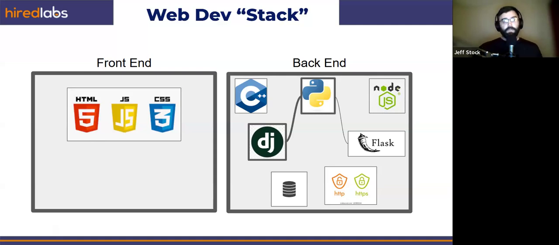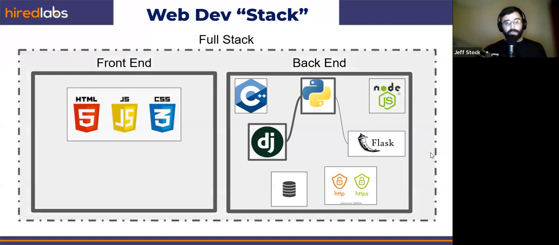As you can see on this chart, instead of using Python like we are, you could do Node, which is JavaScript, and have a full application, front end and back end, in JavaScript. But you have other choices. So this is generally the delineation: the front end is where users are interacting, and the back end is the other things where they are not. You may also hear full stack. That's just all of this together. What we are doing in this course is full stack development, because we're going to do both back-end and front-end development, working with Python, Django, and these three front-end technologies. Any questions about this?